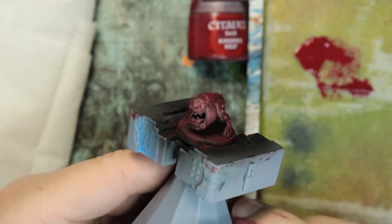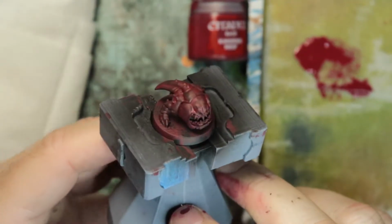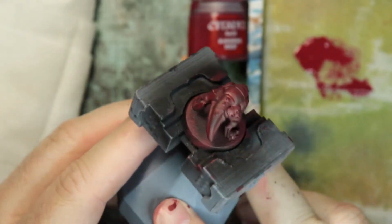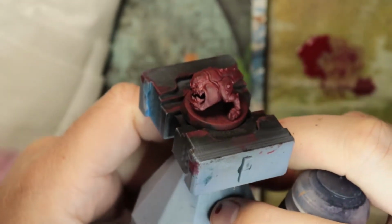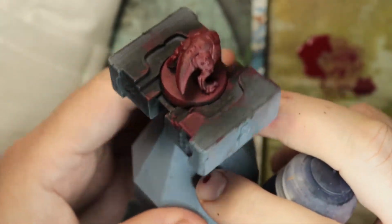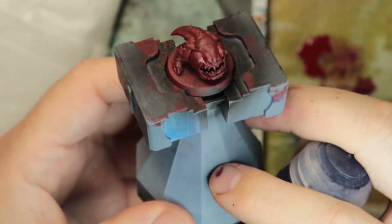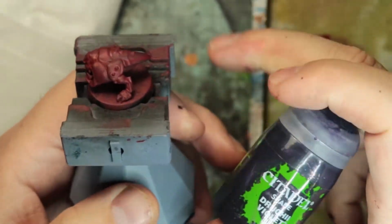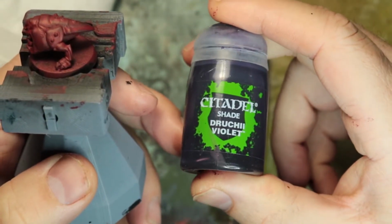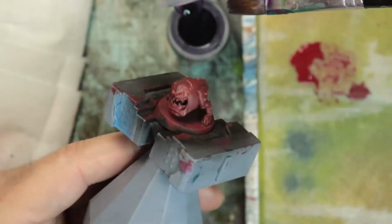Alright, one coat down. Let's hit it with another. Okay, there's two coats down. Now we're going to apply a wash of Druchii Violet over the entire model. Just take extra care to remove any areas that you see pooling.